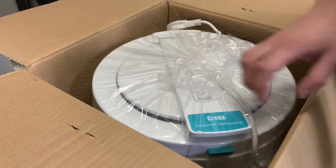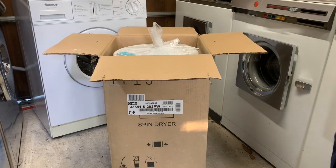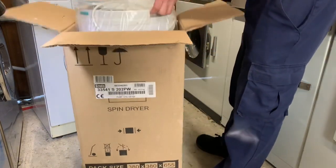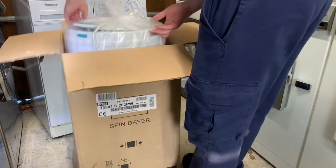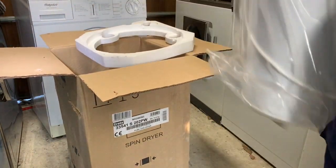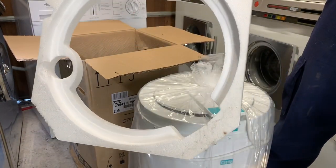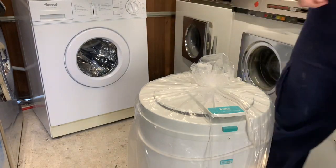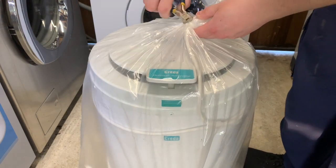So we've got Creda Debonair Autopump. Packet is sealed at the top. Yeah, and we'll lift this out at this point. Right, here we go then. The machine's resting in this little cradle at the bottom of the box, so I'll pop that back in there for now. Box to one side. So here we go then. The bag's got a little cable tie around it, so I've got these nail clippers to take the tie off.